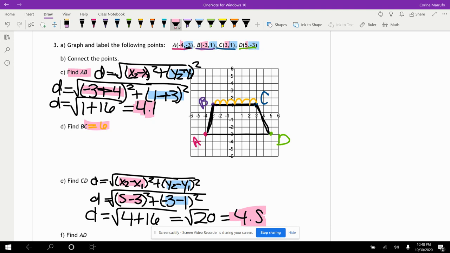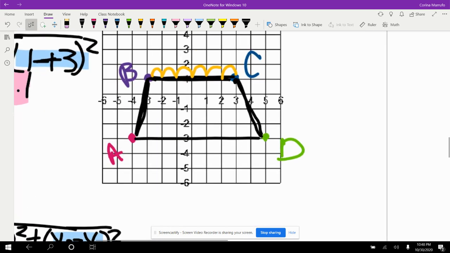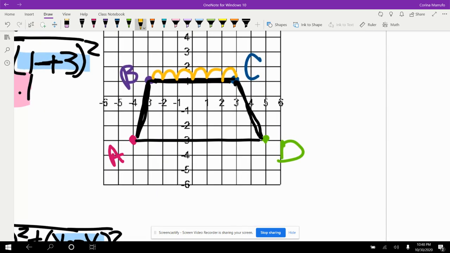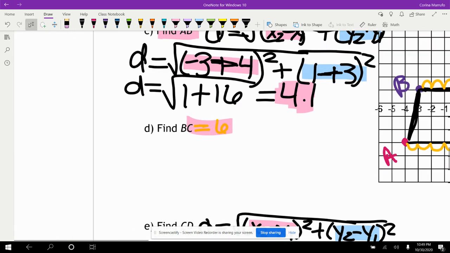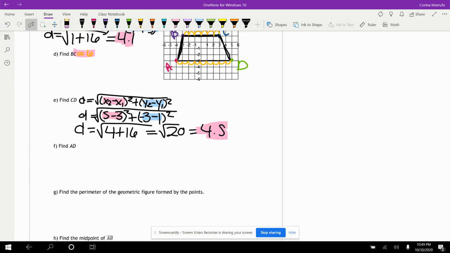All right, and then last from A to D. So this is from A to D, just like the last problem. It is straight across on top of the line, so we're not going to go through all the work to solve it again. We're just going to count 1, 2, 3, 4, 5, 6, 7, 8, 9. So it's 9 spaces. That means the distance from there to there is 9.